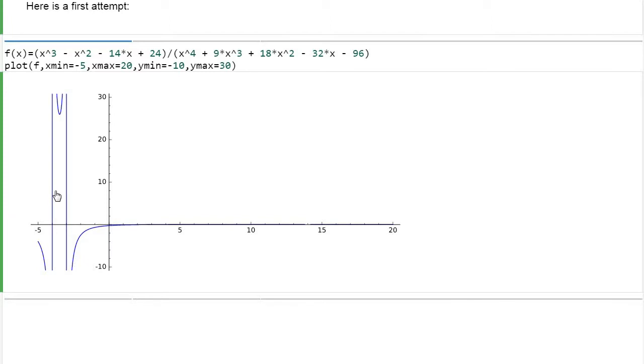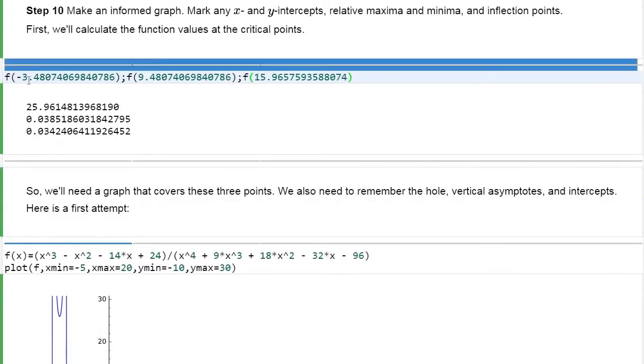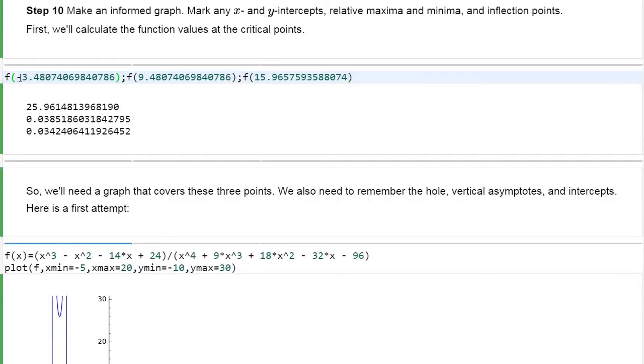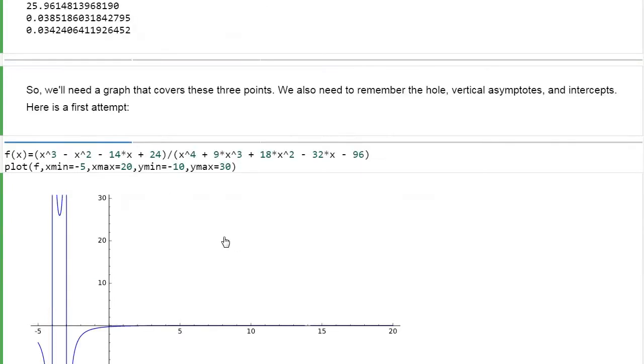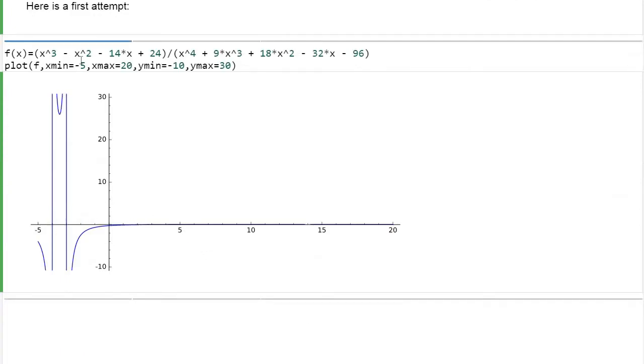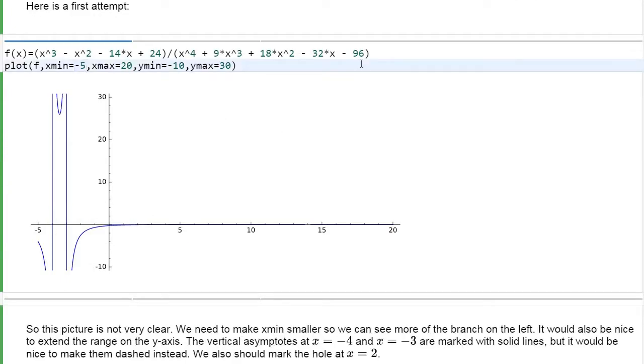Oh, actually I forgot to mention, this is the smallest critical point, but we also had the domain issue. Remember, there was a gap, a vertical asymptote at -4, so I needed to make sure I included that one too. I almost forgot about that. There's another good reason why you should write these things down on a piece of paper, so you don't have to scroll back and forth, and it might save you some trouble missing something.